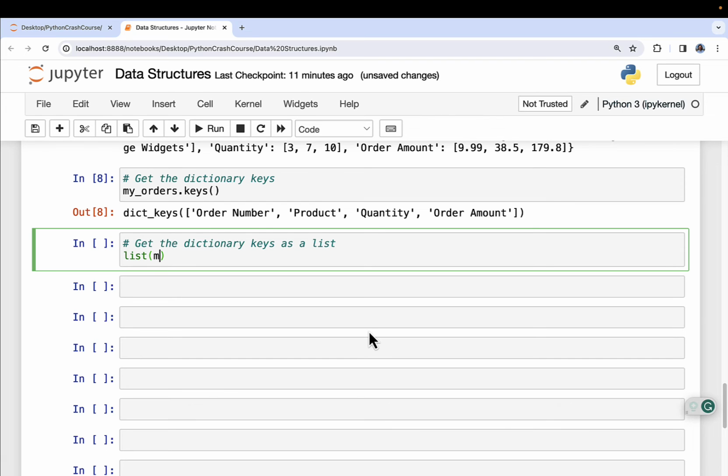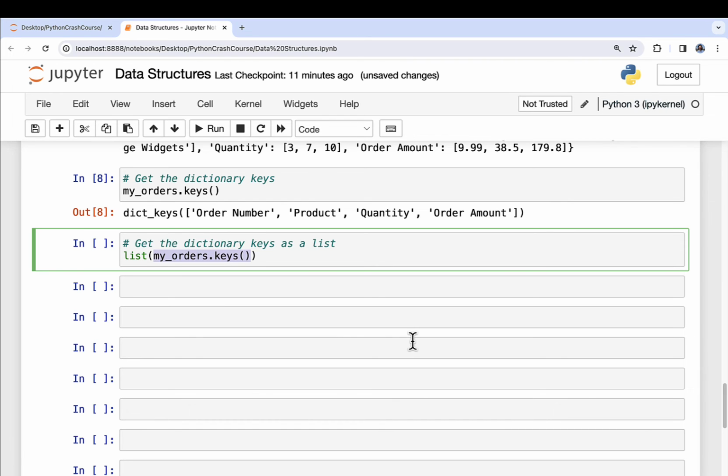And notice what I'm doing here. Let me just type it all out and then I'll explain it. Notice I had to make sure I had the right number of parentheses. Okay, everything's cool now. So what I'm doing here is I'm saying, hey, Python, go to the my_orders object and invoke the keys method on it. And Python says, yep, got an object called that. It's a dictionary. Yep, it's got a keys method. Cool. And what gets returned back, as we know from the previous cell, is a dict_keys object.